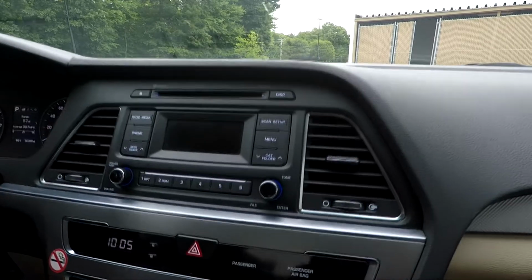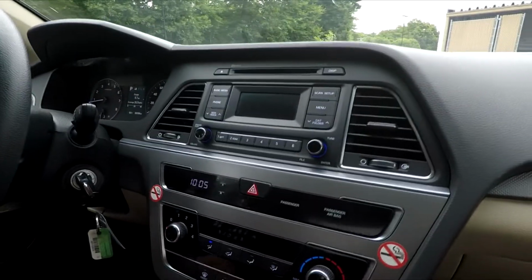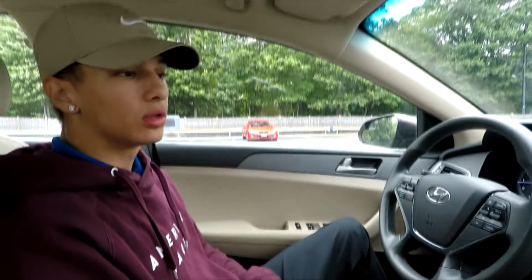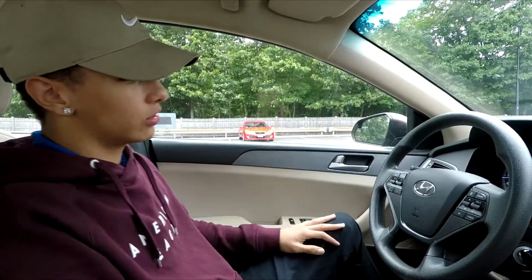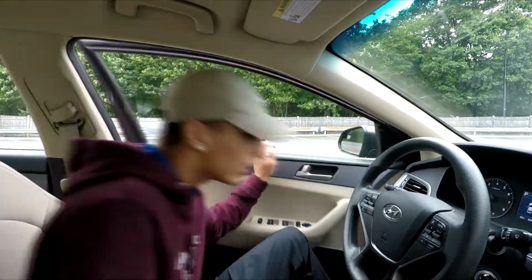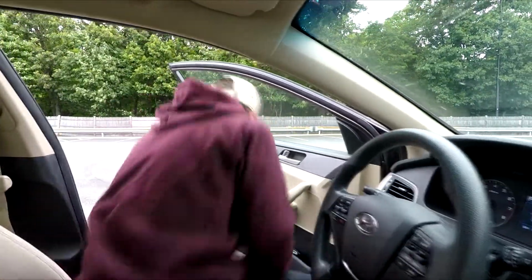Anyway, I like how it has Bluetooth for music, because a lot of cars only have it for hands-free calling. And this one already has hands-free calling built in. Then again, this is a 2017, so they're going to try to add everything we use in today's world into their cars. I'm going to check out the back seat. Unlike my car, which doesn't even have a damn tape player.